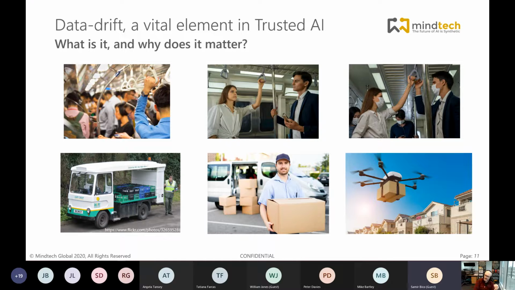And one of the key things that we see within AI systems that is really important is this concept of data drift. And I've given a couple of common examples here of the way that we see data changing over time. So just after you've deployed an AI system, you can't leave it and assume that it's going to be okay for the rest of time.